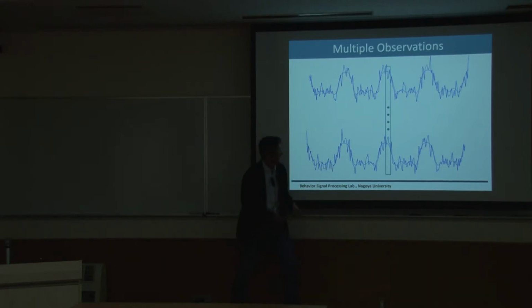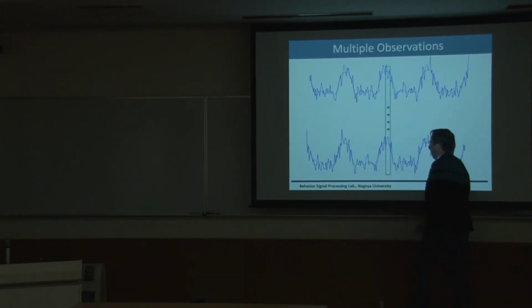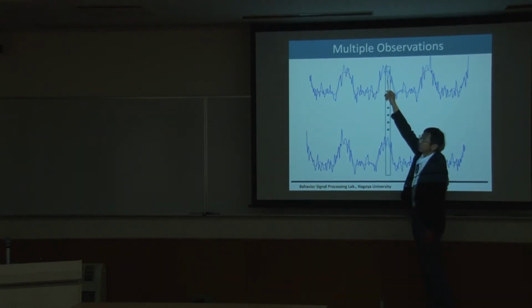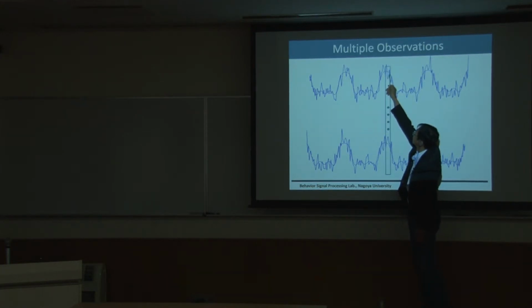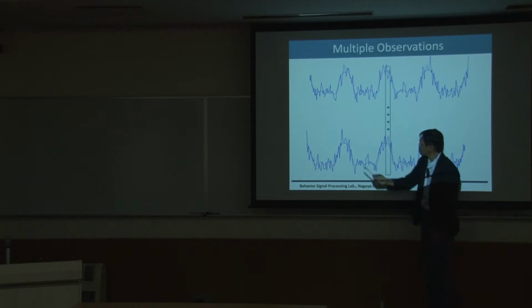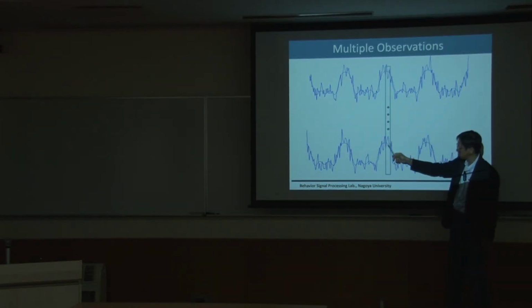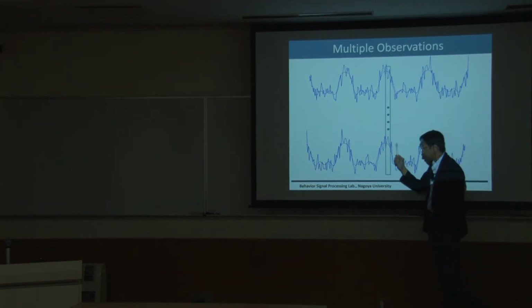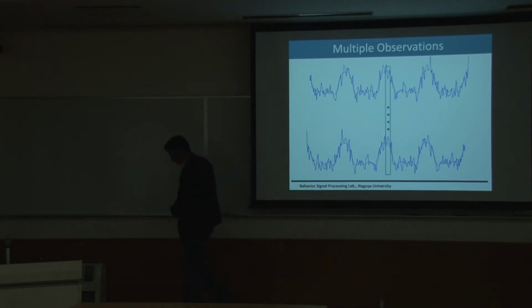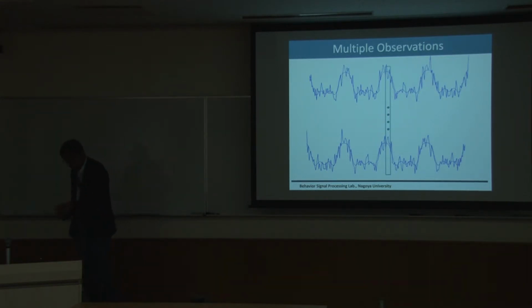For instance, you look at this portion of the signal. In this signal, the noise is negative. Therefore, the observed value is a bit smaller than the real value. But on the second, third, fourth, fifth observation, you get a big peak here, which means that the random noise at this moment is positive. Then this and this will cancel, and you're going to reach the real value. Because of the randomness of the noisy signal and zero-mean property, you can expect that the superposition of the noisy signals becomes better and better in quality as you superimpose.